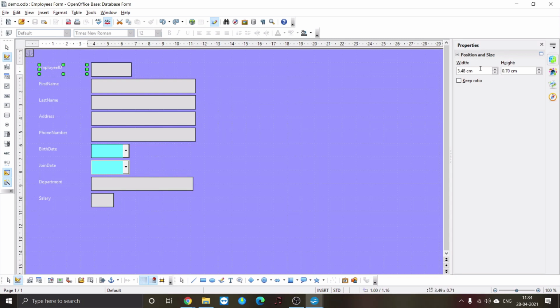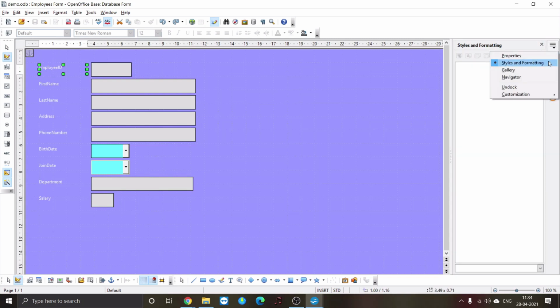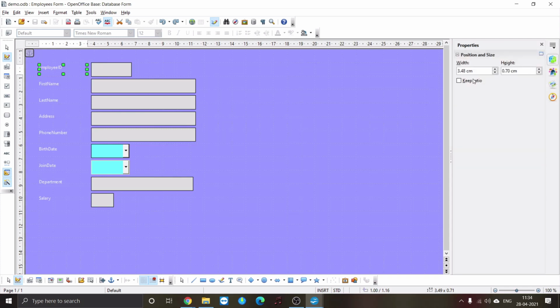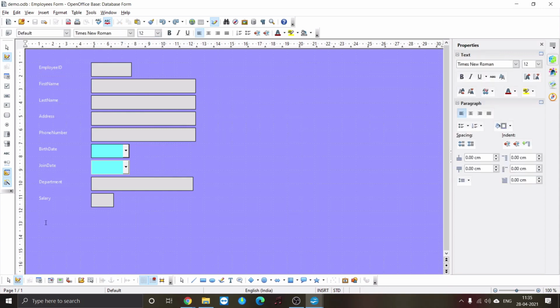You should regularly save your file. If there is any crash, then you have your work saved. So now here on the right side also you can see there are different options available. Okay, you can see the property of the particular element selected. You can type something on the form if you want to add some text to the form.